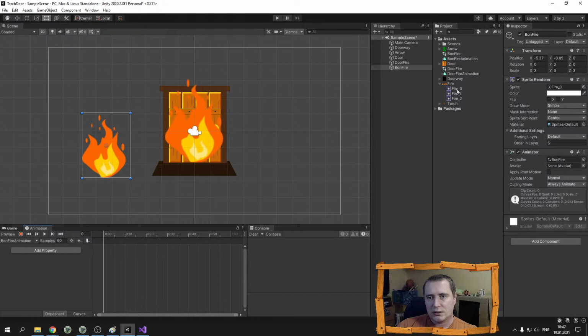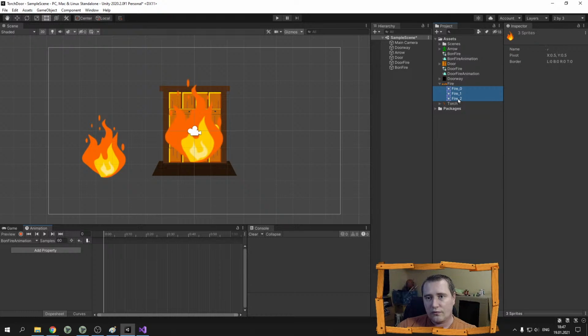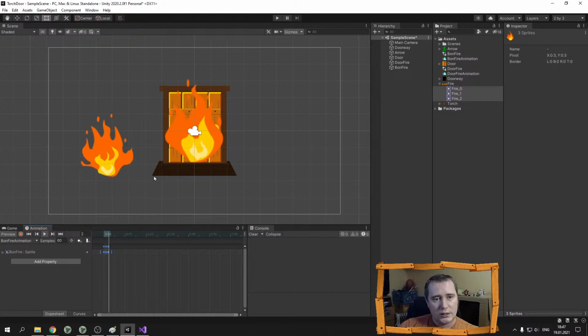And just like I did before, I select all of these sprites and put them into the timeline. And of course, this animation also is too fast. So let's reduce this number to say 12. And this fire is burning pretty nice.